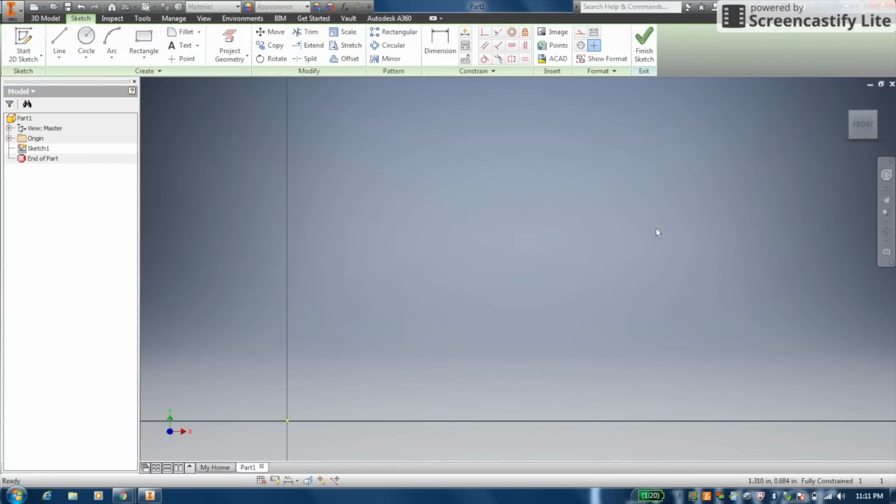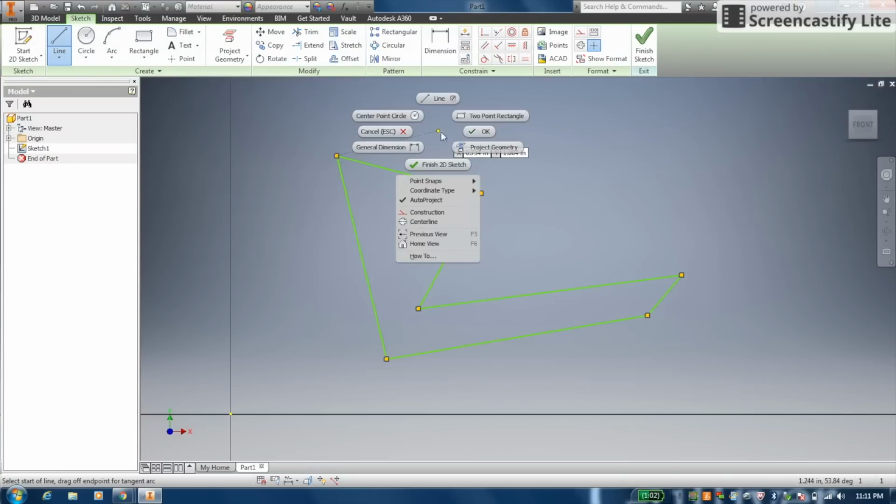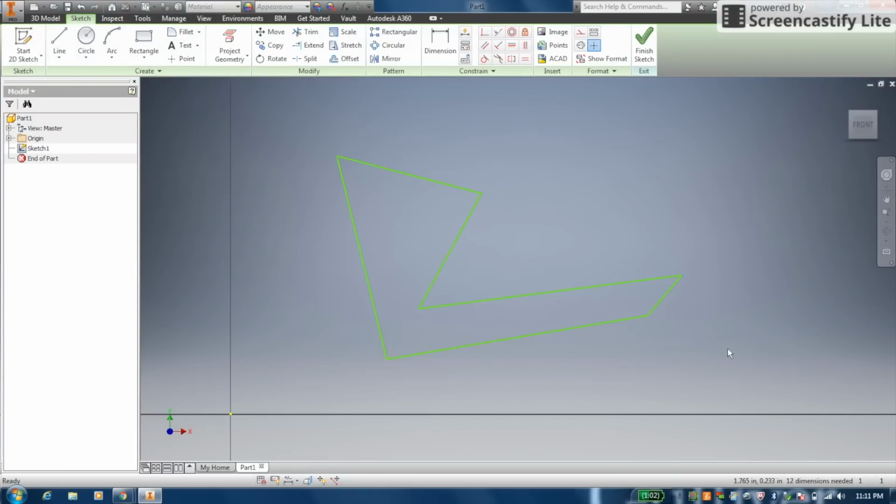And I'm going to try to create an L-shaped part, but I'm going to do it in a funny way because there is a purpose for why I'm doing it. So I'm going to choose line. As soon as I click, my line appears. That will be the first point, second point of the line. As you can see, the line function stays on as long as I keep clicking. So it's still on. I can right click and hit OK. Now this is my L shape.